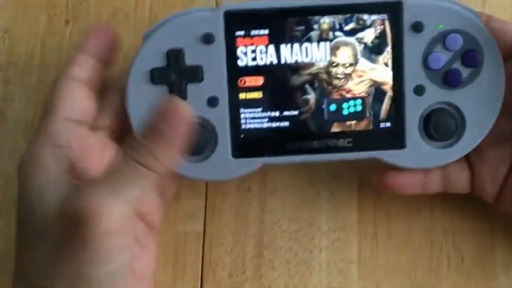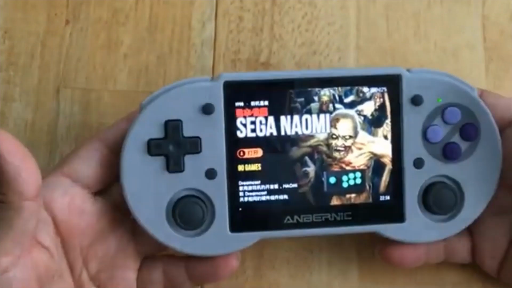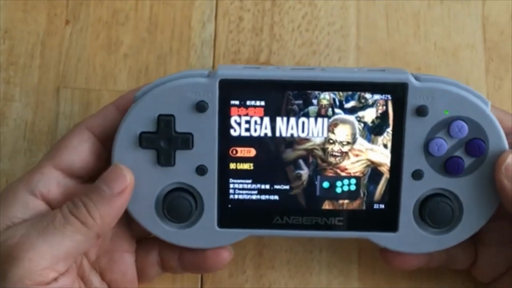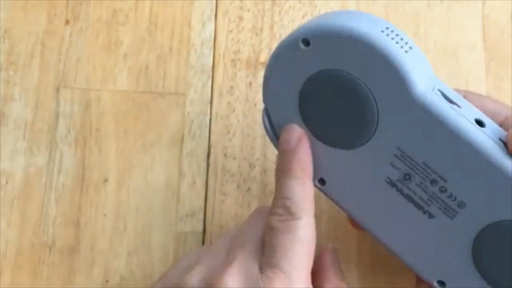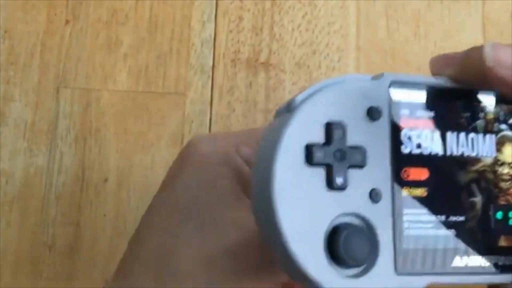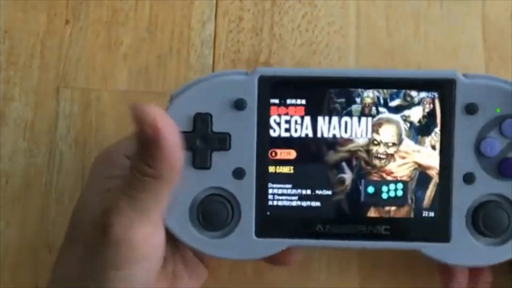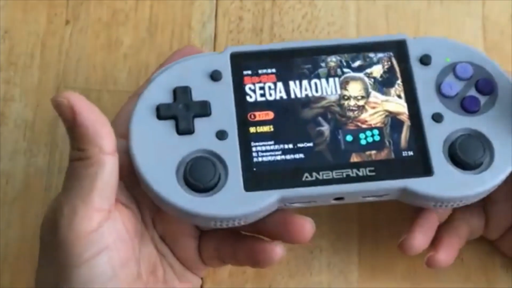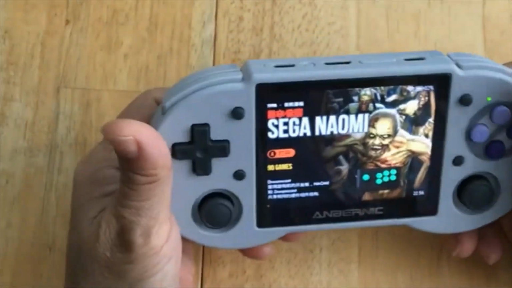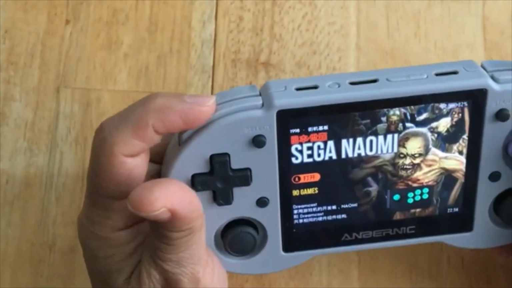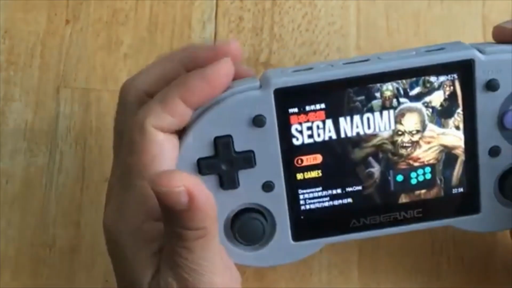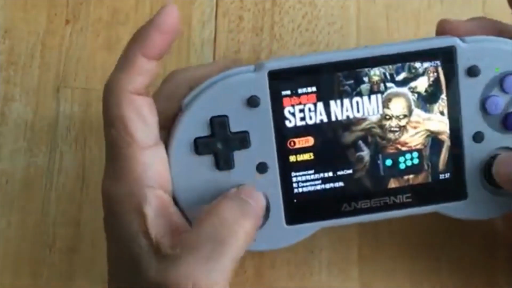It's just flat. And one thing about a flat game system, even the PS Vita, they came out with an adapter where you could snap onto it and then they have a grip. Same thing with the Nintendo DS, they came out with some kind of hook you could grab onto. I'm gonna see if I could buy something that maybe isn't made for this, but I could add to it so I could hold on to the joystick. Then this would be fun, because right now I'm having problems using the second button. I could use this button, but I'm having problems using both buttons, and it's hard to play.